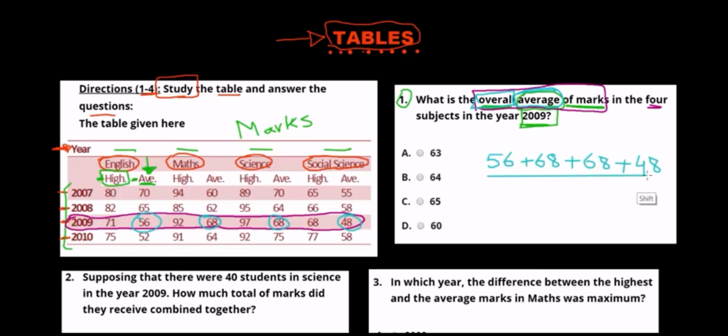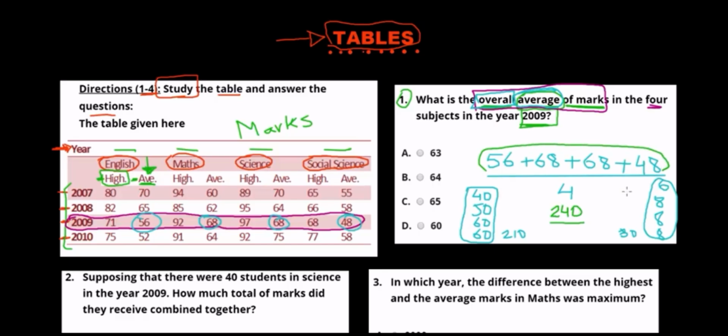In order to get the average, what we do is divide by the total number: 1, 2, 3, 4. So I would add everything and divide it by 4. Add them all up. What I would do is pull the tens out, and pull the units out. 8, 8, 8, and 6. The tens, add them up, and that should give me 210. And the units should give me 24 and 6, 30. So I'm getting the total to be 210 and 30, which is 240. So you would get 240 divided by 4.